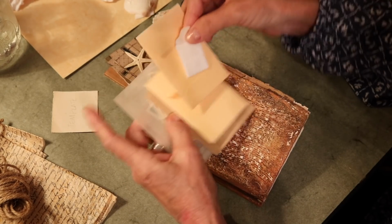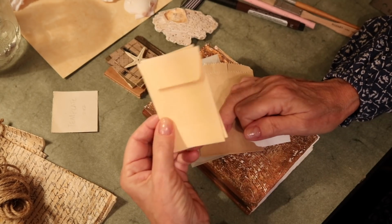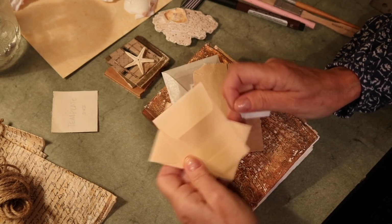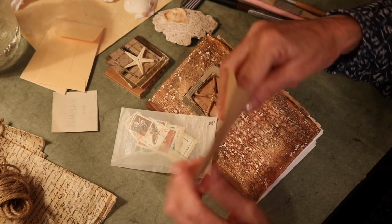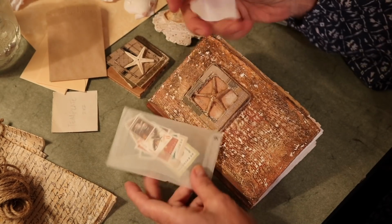Okay, these are just simple coin envelopes. I think you can probably get them at the bank, and they're just easy peasy. I love them. I've got several of them, and I just use those a lot. This one you can pick up at any craft store. It's just like a little tiny, tiny little paper bag. Super easy, lots of fun.